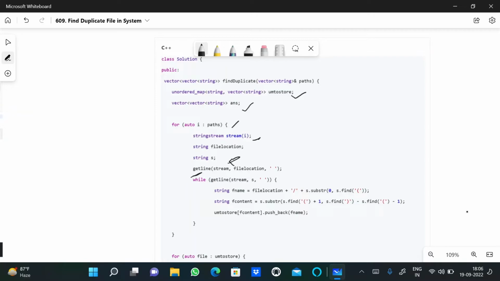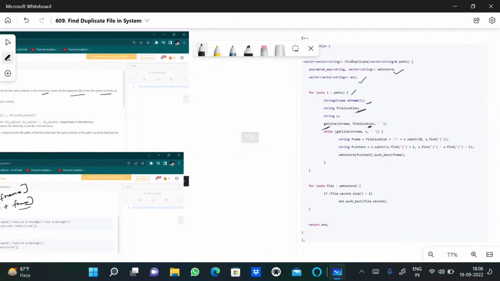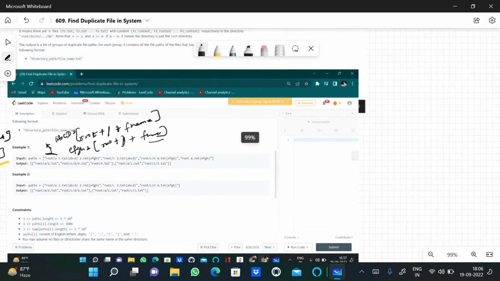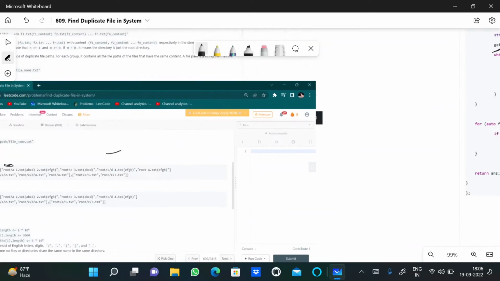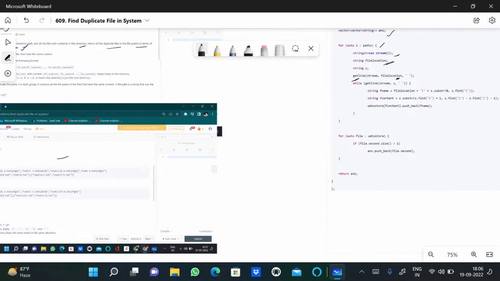You can read about stringstream on the internet. So it is the file location here. The first time when we run this code, it will store the first location, that is root slash a, because it is root.